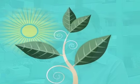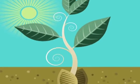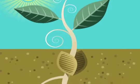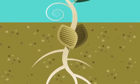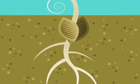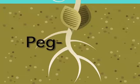However, what's interesting about it is normally when a flower is pollinated and fertilized, the fruit develops aerially, or above the ground. But that's not the case with peanut. What happens is there is fertilization, and then you get cell division, and it creates a specific reproductive organ called the gynophore, or commonly we call it the peg. And this peg looks like a root, but it's not a root.